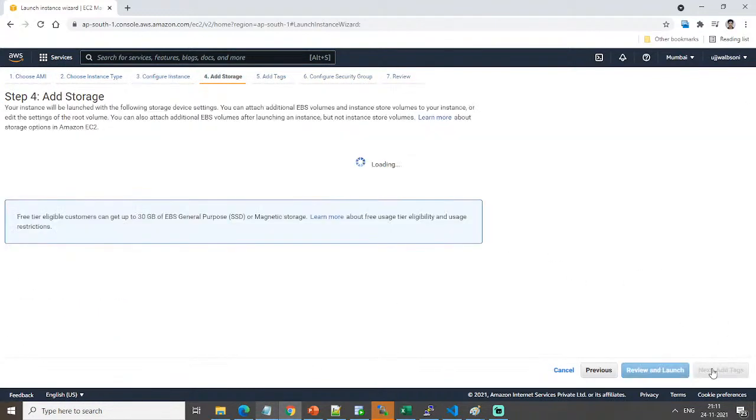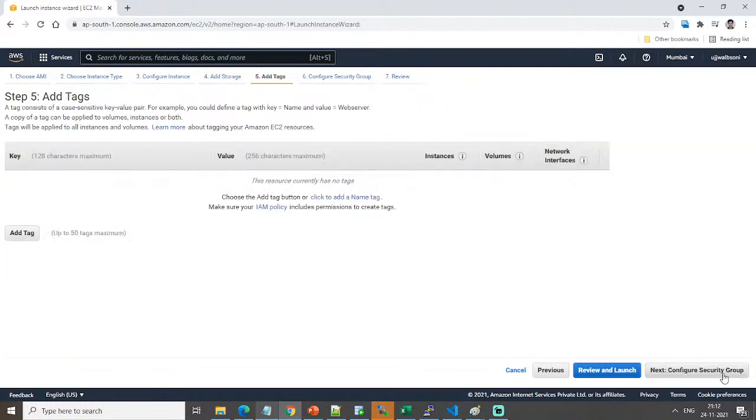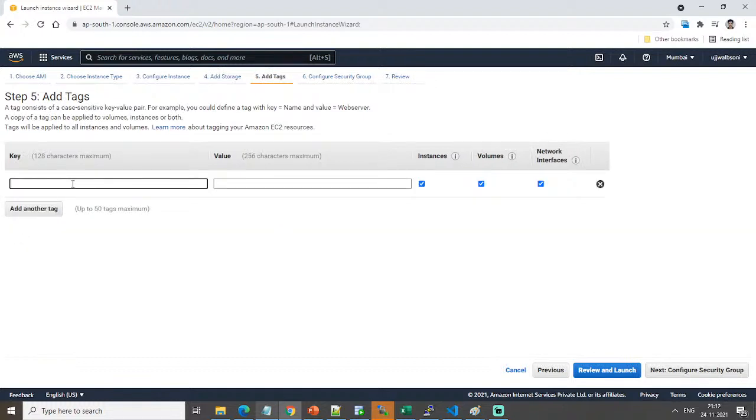I'll click on next. We already added the 10 gigabyte volume. Click on next to add tags. I'll add a tag, let's keep it as demo instance 1.